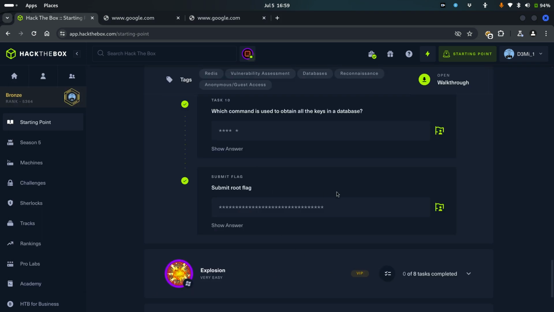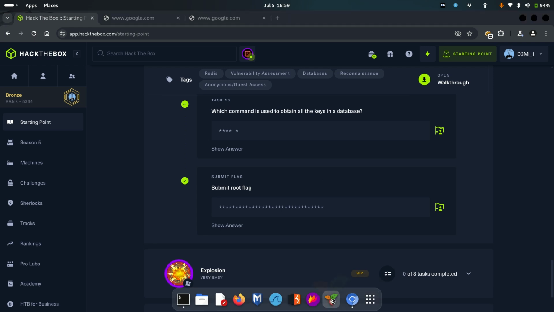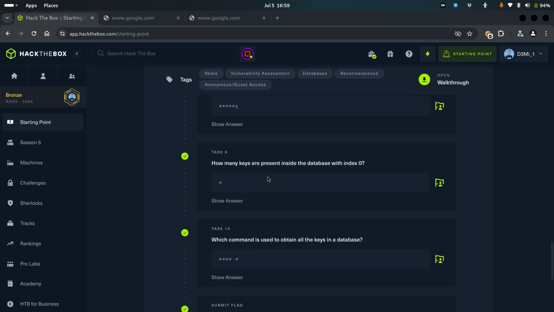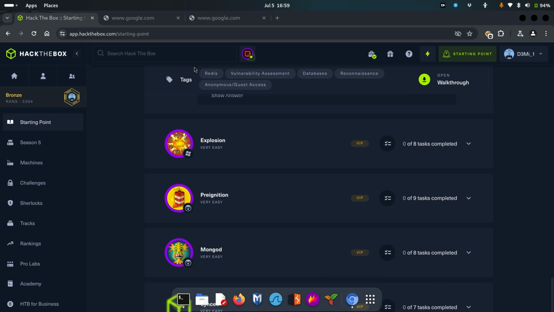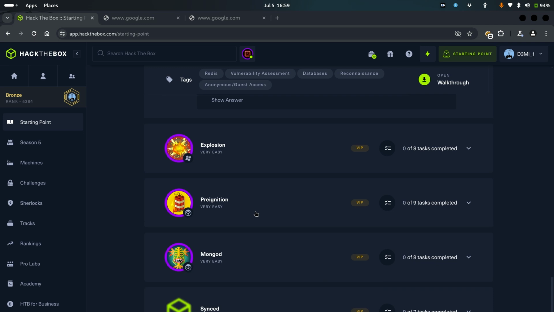So that's all for this box. I don't know why my notes did not open. I wanted to show us the other command to list the available databases. I could have used Google, but my internet went down. So I'm going to check that later.